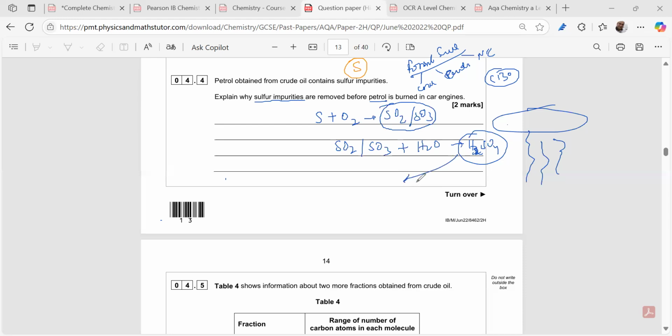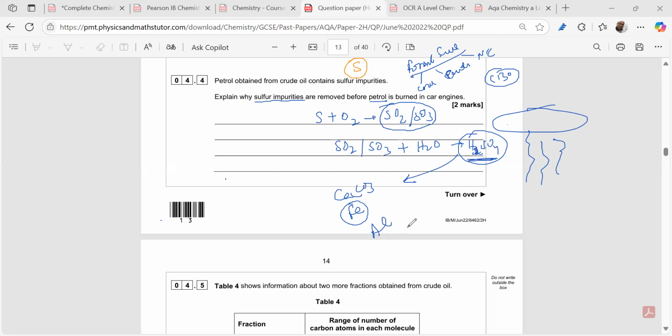Acid rain will cause the degradation of calcium carbonate marble structures, the buildings. It causes the degradation of the iron structures. Metal plus acid gives you salt and hydrogen, we learned. So all the metal structures, such as iron structures, the railway line, the railway poles, and the aluminum structures also, the train, right? So it does structural damage, slowly and slowly.